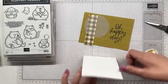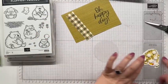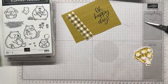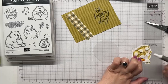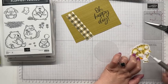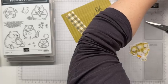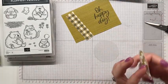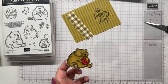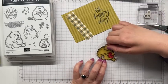Okay, he's all ready. We're going to pop him on the deckled. Okay, deckled can go here. I need this, and I'm thinking maybe some of the wild wheat in coloured dots may look good. Oh, are we going to stamp the bees, or did we change our minds because of what we're doing now? I was going to stamp the bees, and they are on a block here, so I definitely can still stamp them.